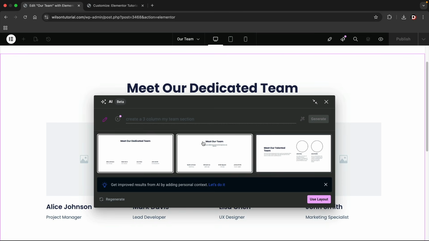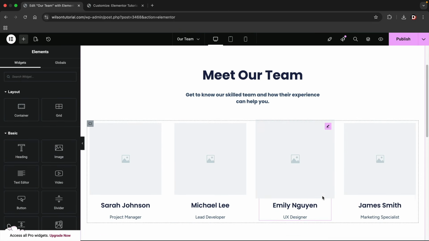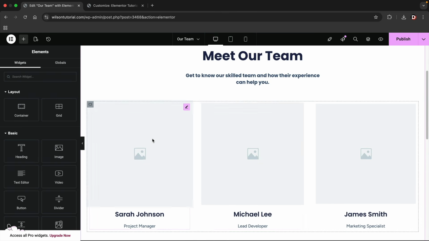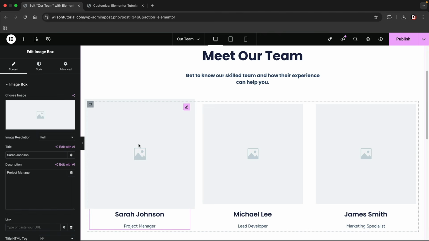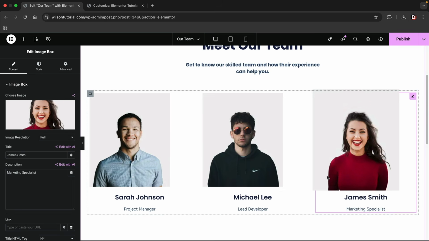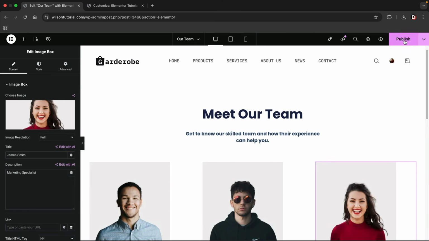Okay, so as you can see, I asked it to create a 3-column row, but it created 4, but that's not bad. So I'm gonna select this one here and click on use layouts. All right, and I'm just gonna delete one section. Okay, there we go. So now we have a 3-column row, and I'm just gonna add in some images here. Okay, so I went ahead and I just uploaded the images, and then of course you just gotta change the names right there. But what I wanna do here is I wanna now publish this. So at the top right, I'll click on publish.